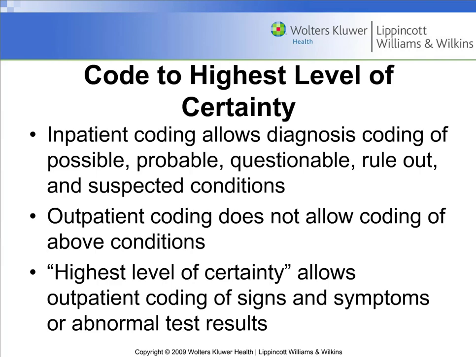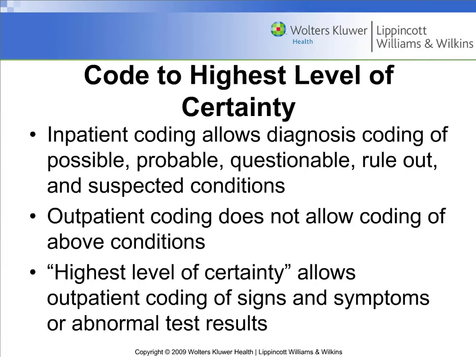Okay, so it's extremely important. Coding to the highest level of certainty is a cardinal rule, if you will, of CPT. Inpatient coding does allow diagnosis coding of possible, probable, questionable, rule out, and suspected conditions. However, on the outpatient side of things, they do not allow coding of these diagnosis codes.